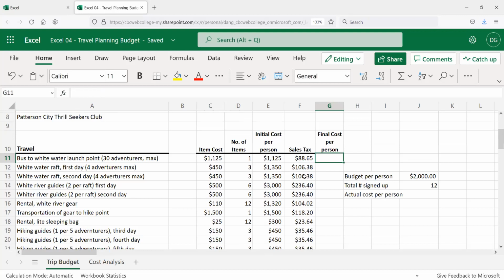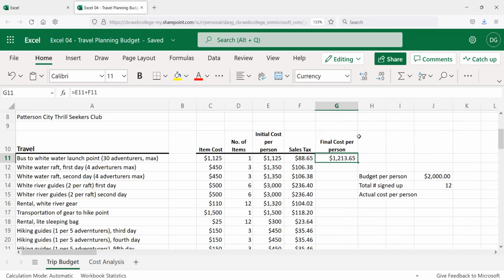All right. So our final cost is easy. It's just going to be the initial cost plus the sales tax. So that's equal sign E11 plus F11. This time I'm not going to use absolutes, because as I fill handle it down after I widen up my column here, you'll see I want it to advance each one to the next row.